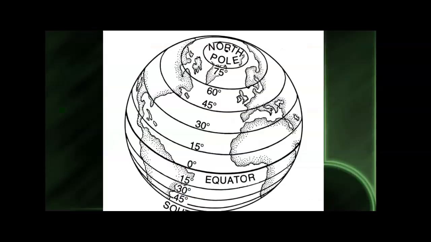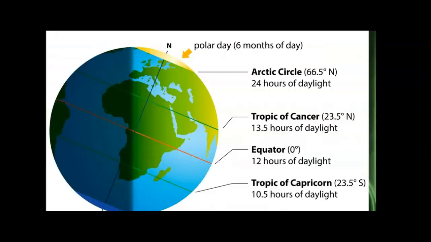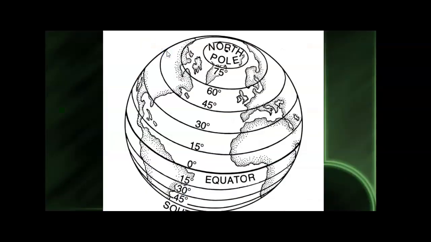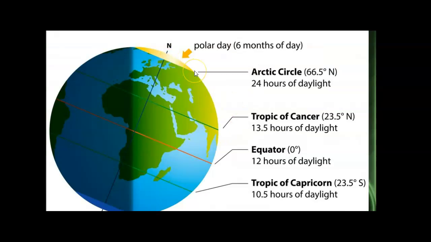All right, next, important lines of latitude. We want you to know the North Pole, so I want you to write down 90 degrees north as the North Pole, that the Arctic Circle is right here at 66.5 degrees north, that the Tropic of Cancer is here at 23.5 degrees north, that 0 degrees is the equator, 23.5 degrees south is the Tropic of Capricorn, Antarctic Circle is 66.5 degrees south, and then the South Pole's down here at 90 degrees south.